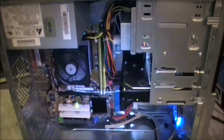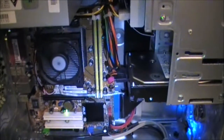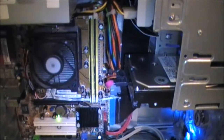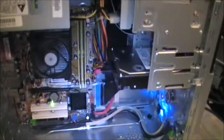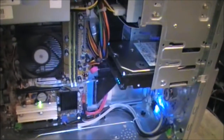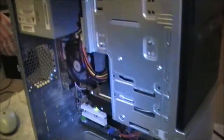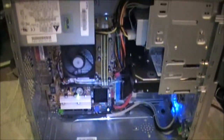It's done, it's finished. I had to replace one of the RAM sticks. Again, dodgy memory in these computers. Anyway, that's now got 1 gig from 2 half gig sticks, working perfectly. What else do we have to do? A bit of dust, so we go over it with the air compressor, some cable tidying. I replaced one of the blanking plates at the front, gave it a good clean. I've just got a fresh activated install of XP. So really this is good to go. Job done.